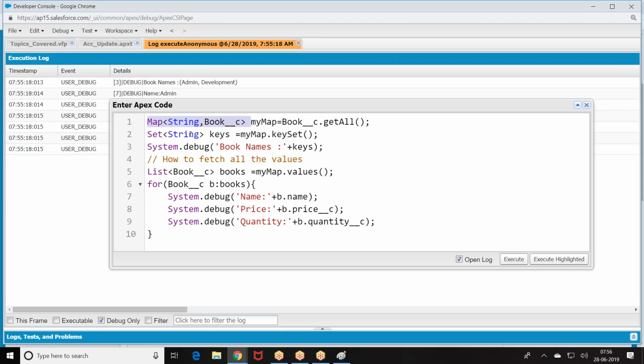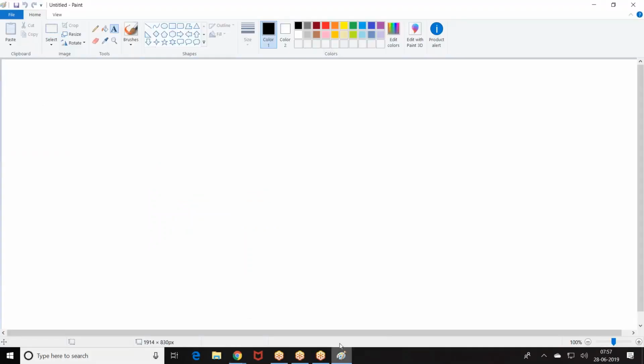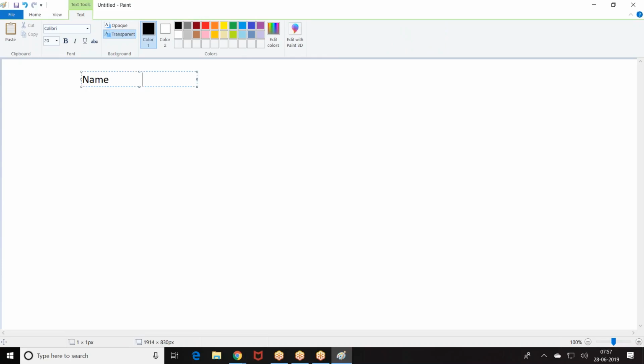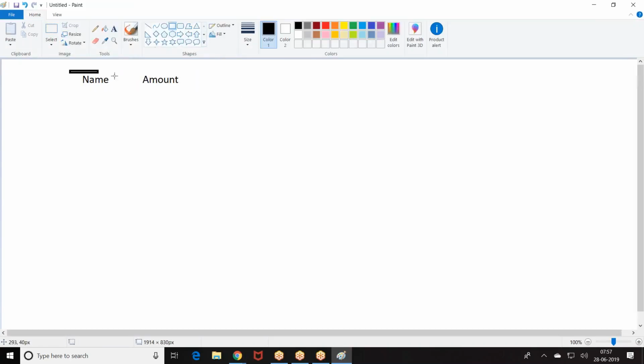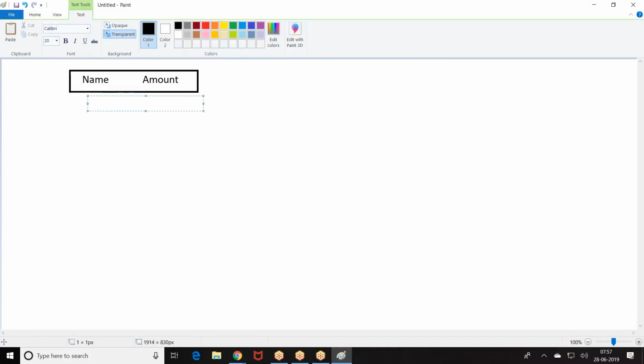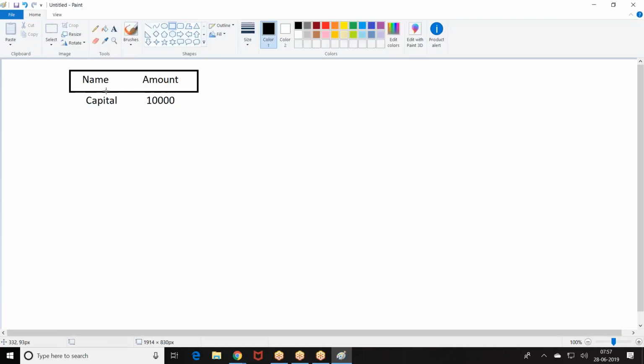Okay, this is one format. What is the second format we have? This is the actual format we are looking for. Now I have a table. Listen carefully. This is our requirement. In the table, I have some data. This is the record that I have. Now there are a group of users.